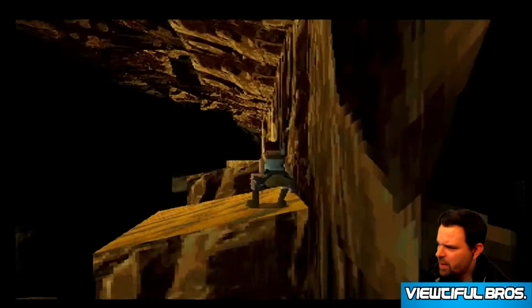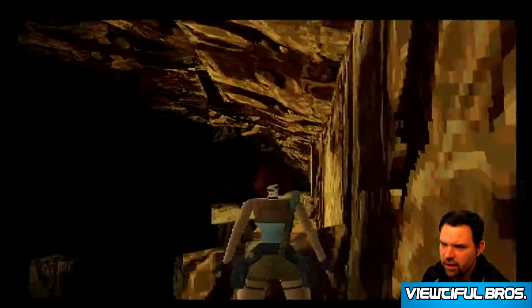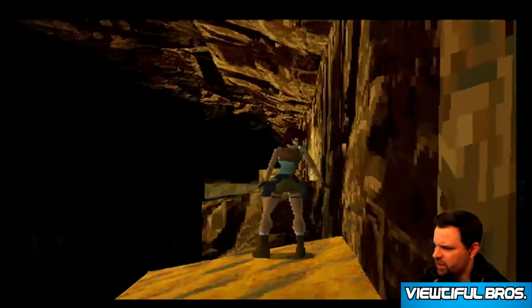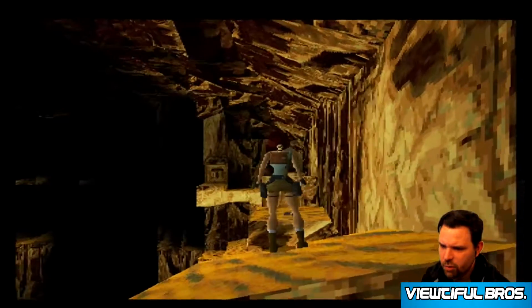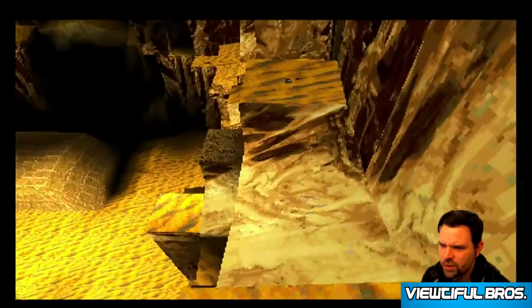I can't exactly remember where it went wrong previously. I think I overjumped or something like that. So maybe just take one step back just to make extra sure. Yep, that works. And then do the same again. You just don't want to overjump. Is that a double? Yeah, that's a double, isn't it?